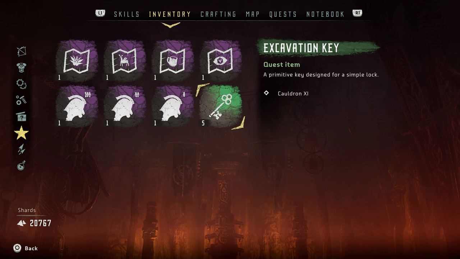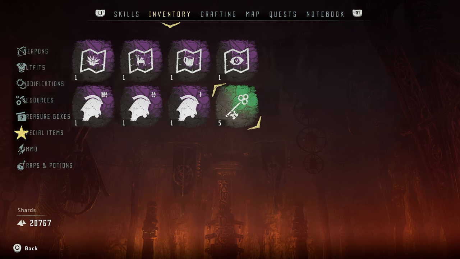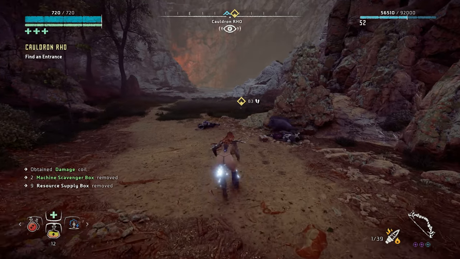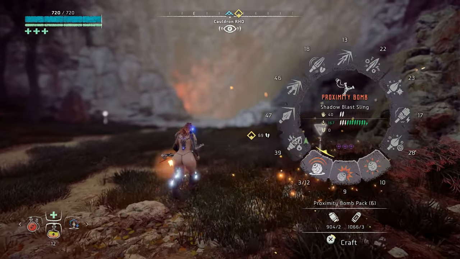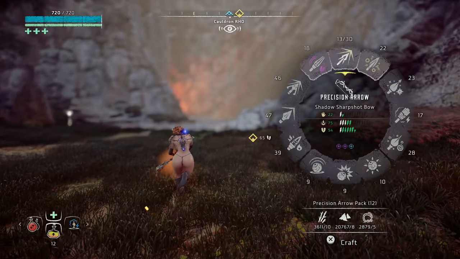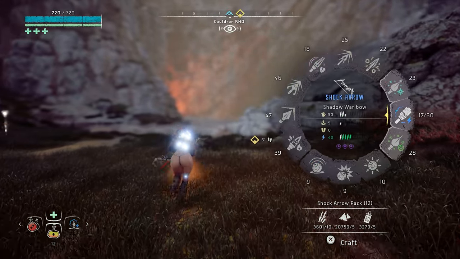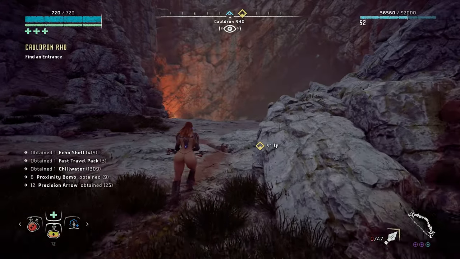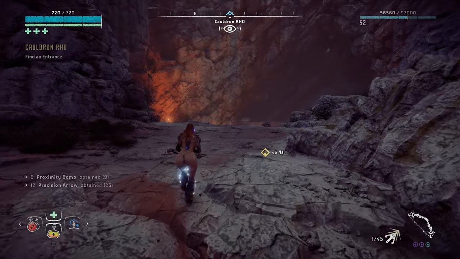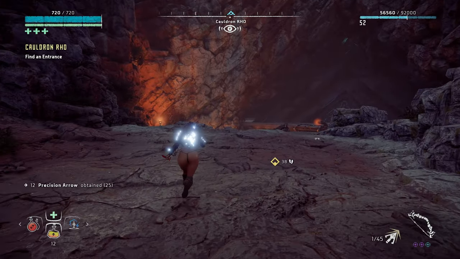Primitive key designed for a simple lock. Why do we have five of them? And what? Oh my god, this game sometimes. I'm telling you, I demand perfection, alright? I demand perfection. Nah, that's just me, I'm just joking. I'm not actually serious. Small mechanics like that don't bother me. Alright, we'll keep the precision. Not precision, but the other arrows out.